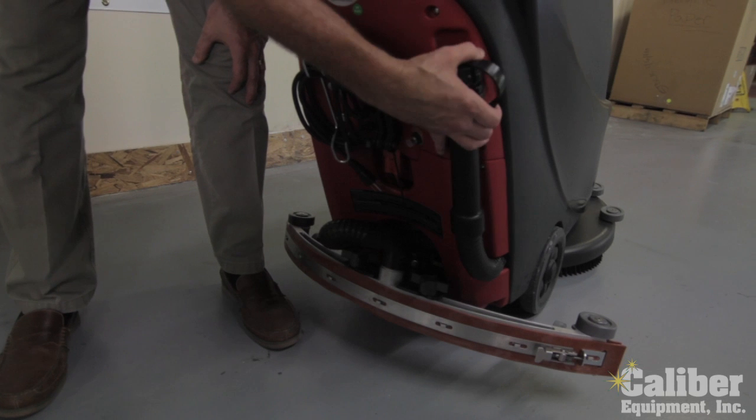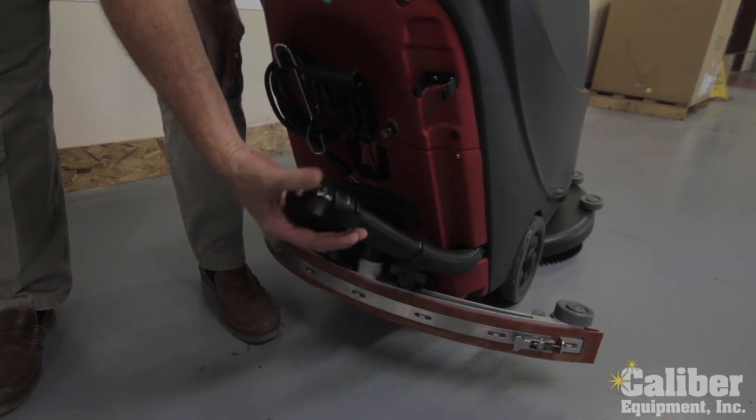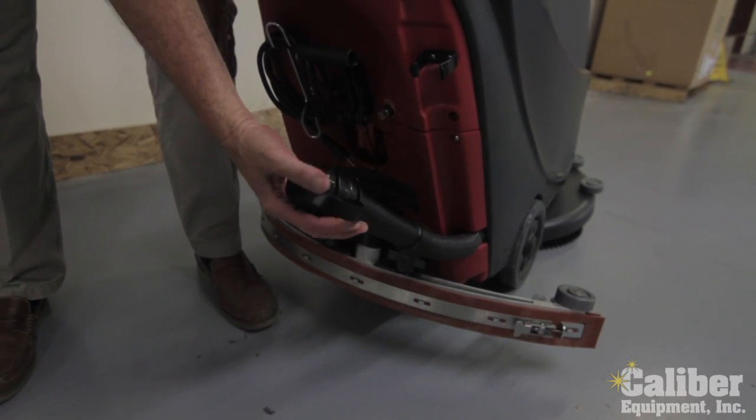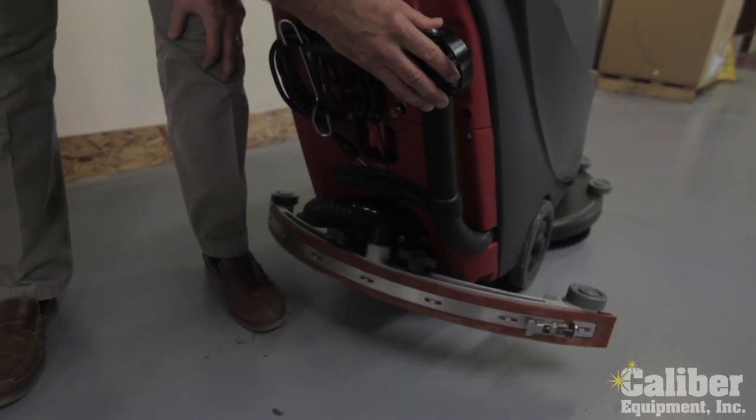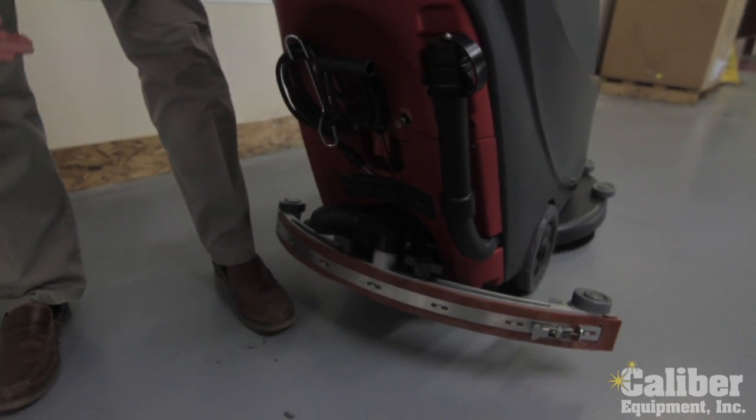Last thing on the back is your dump hose. This is the drain hose so that when you're done to dump out the dirty water, take the cap off, lower it down, and the gravity is going to pour the water out of the machine.